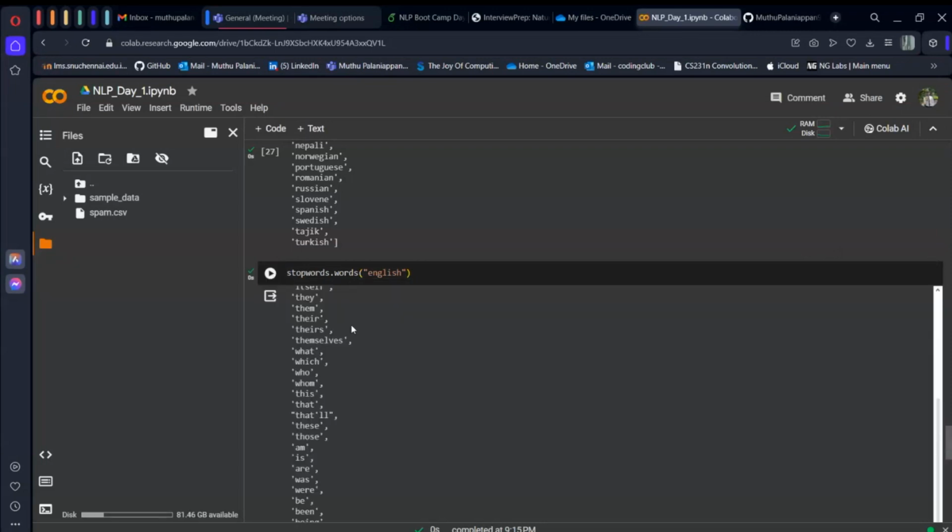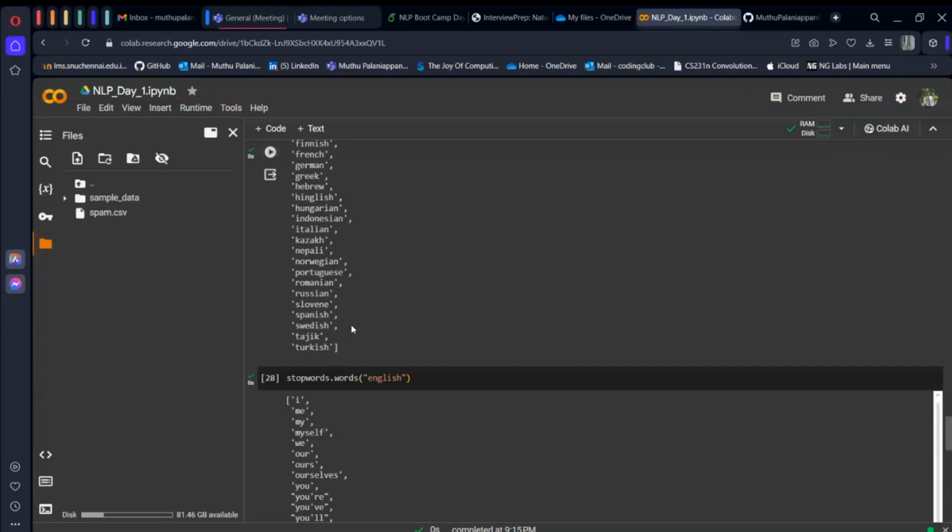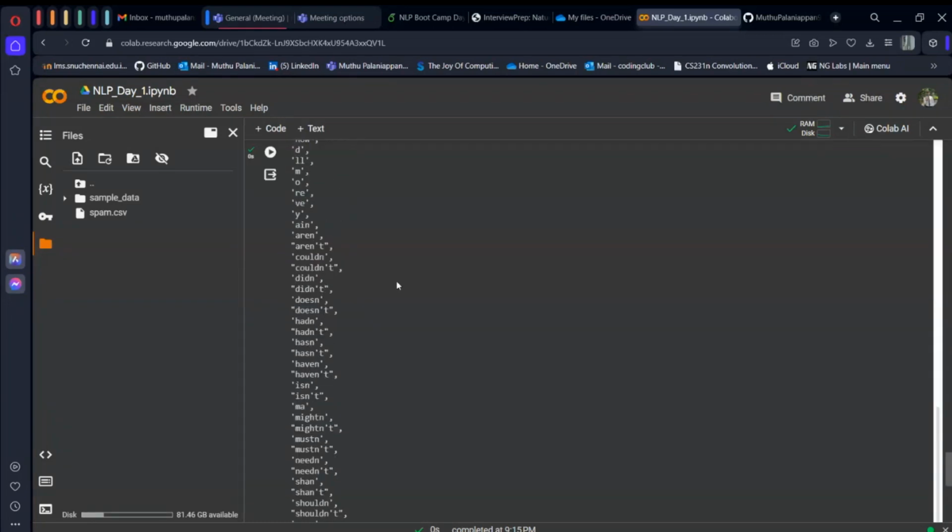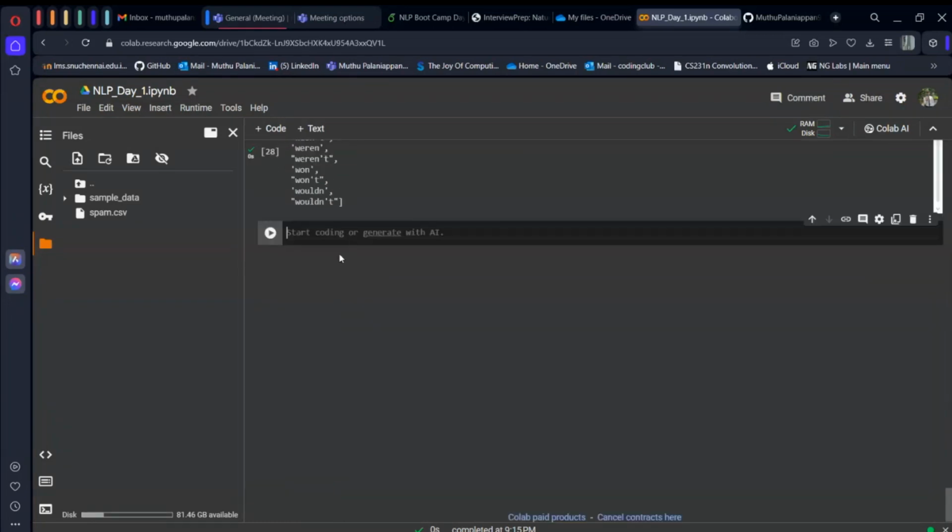So I need to remove all the stop words, and for that I need to write one helper function that removes the stop words from my tokens. I give the name of the helper function as remove_stopwords. Inside this, I will be giving my tokens.